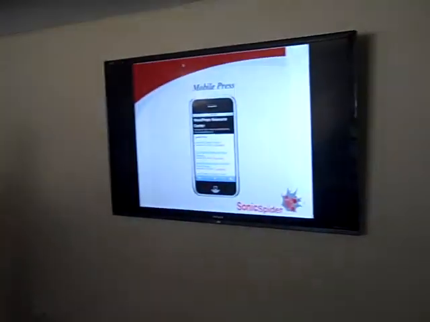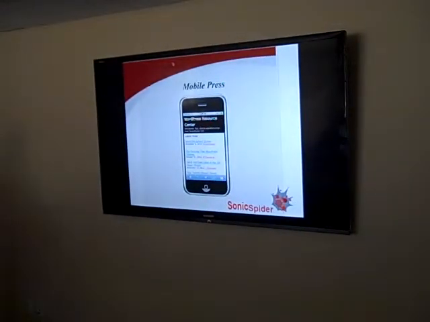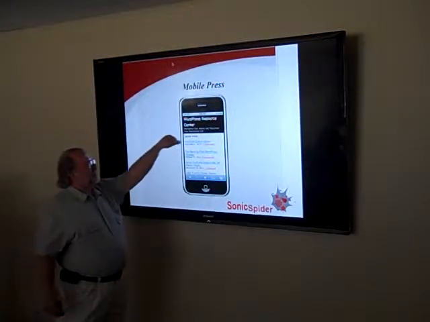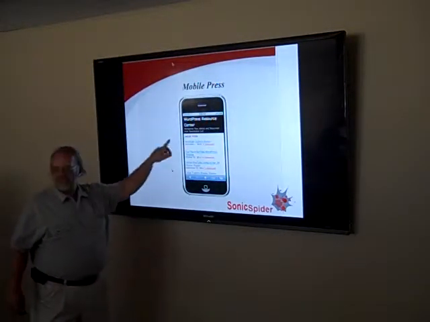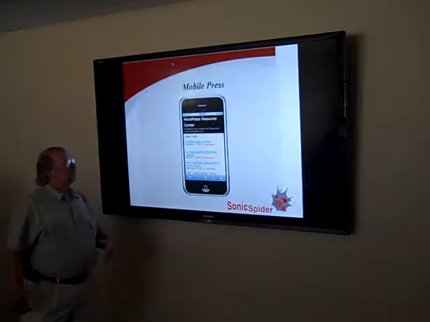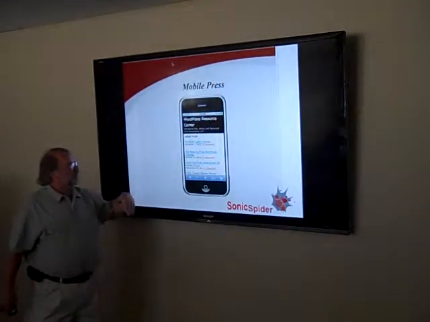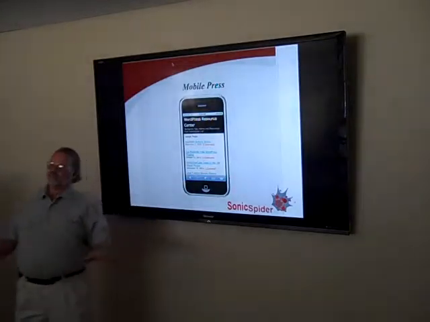Mobile Press is the last one. It's very much like the previous one, a little bigger on the fonts, which makes it a little more thumb-friendly because they brought the font size up. So that was a good start. The title is nice and readable. So this was a little better. It's kind of halfway between WP Touch and the other one, Mobile Pack, in terms of those issues.